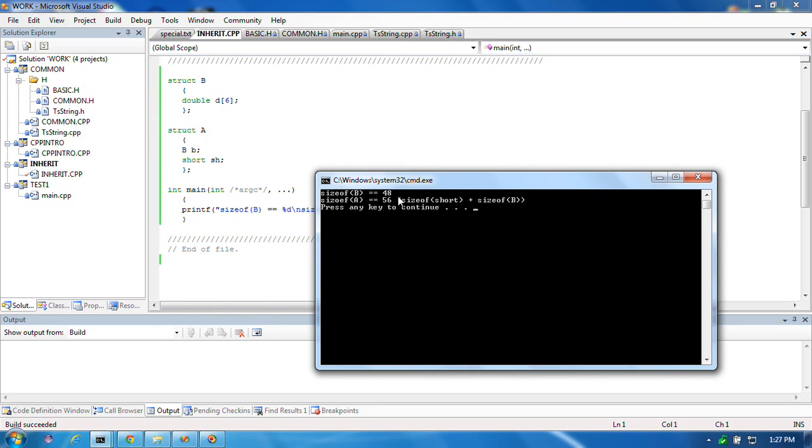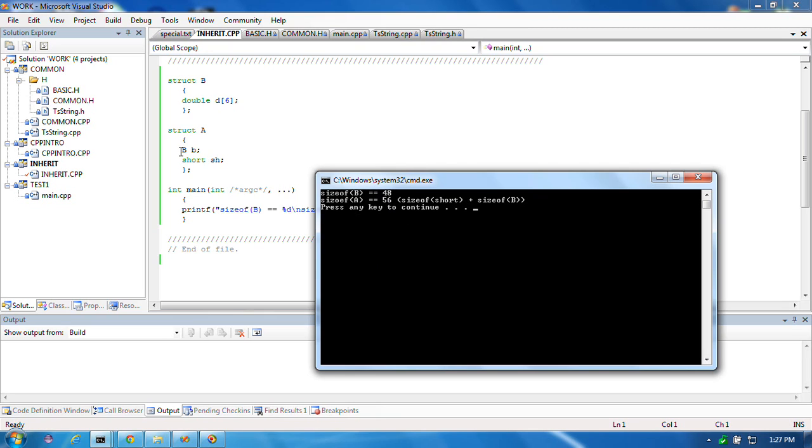Well, 6, so these are 8 bytes then, not 4. But still the answer should be the same. 6 times 8 is 48, so the size of A should be 48 plus the size of a short. So 48, but it's not. You see that?